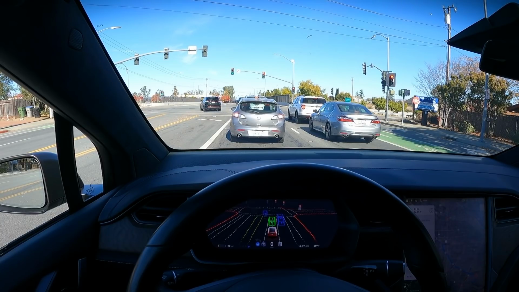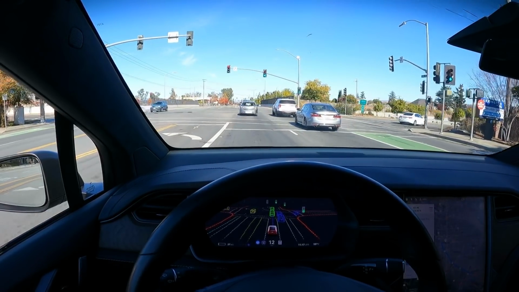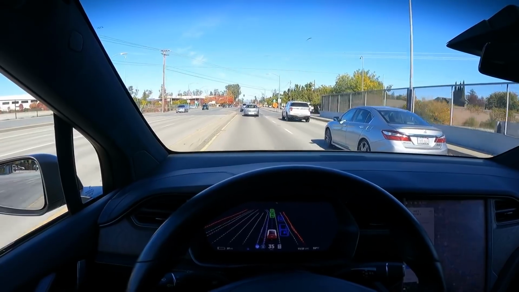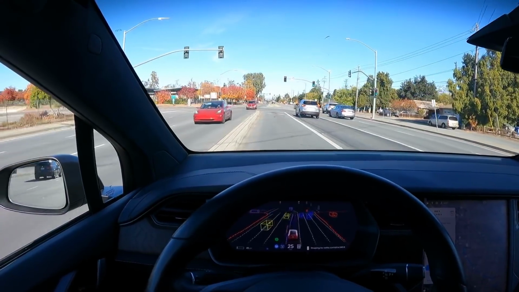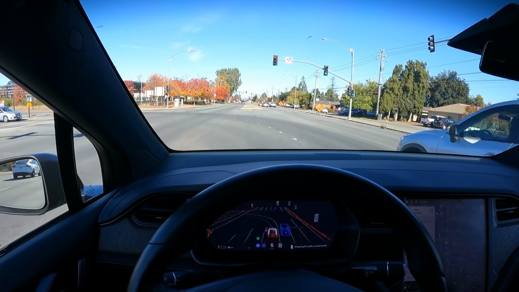And I had strategically started at the top of that hill because I knew there was a garbage man there. So I followed it, went around it, and then wanted to see FSD Beta go around it. So it got in the furthest left lane.